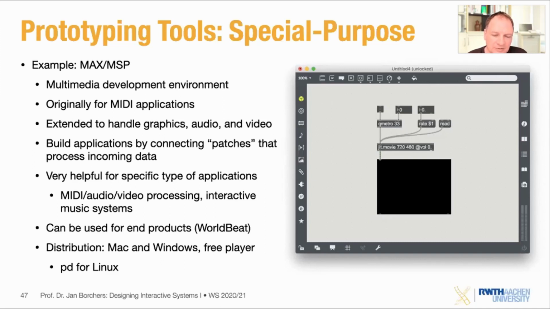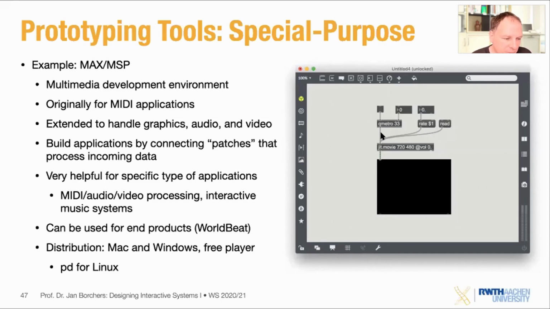The unique thing about Max is that you create your software by patching little blocks together. So it's a flow-based programming environment. And flow-based is its own whole beast, but you've certainly seen some of this. Here's an example of a running program that has basically a couple of blocks, like a jit.movie and a qmetro and a read block that do certain things, and they are linked with lines so that events basically flow from one object's bottom into the next object's top entry point.